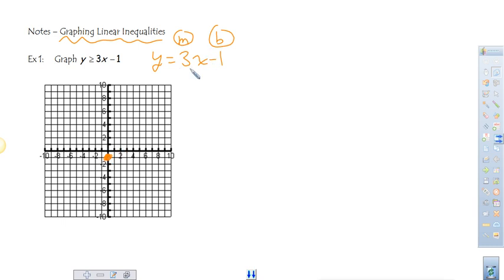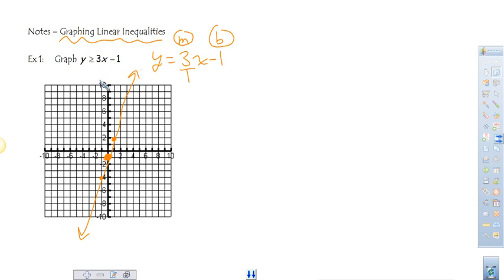And then my slope is 3 over 1, so I'm going to rise 1, 2, 3, and go over 1. You can go down 1, 2, 3, and over 1. Either way, put a semi-decent line through this. Please feel free to use a ruler. Use a ruler.